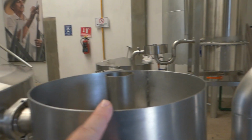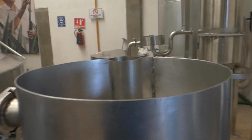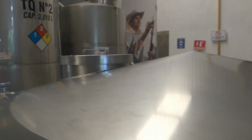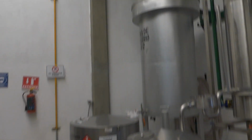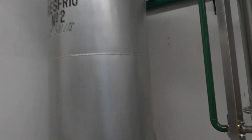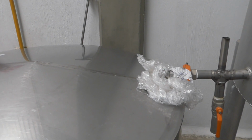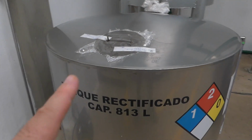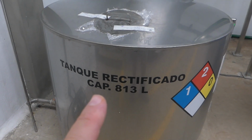And then the ordinario, which means it comes from the first distillation, is put into this tank here. After it is done creating the ordinario, they send it to that second still I showed you in the front, and they distill it a second time. Again it comes out the still into this cooling column, comes down, and is pumped into a second tank, which is called the rectification tank, and this is the second distillate. This is when it's ready to actually be bottled and consumed as tequila.